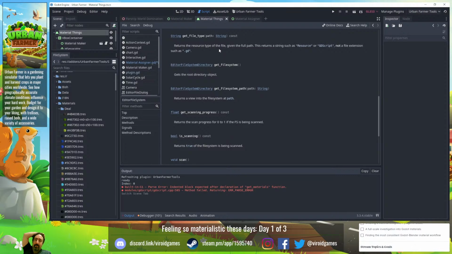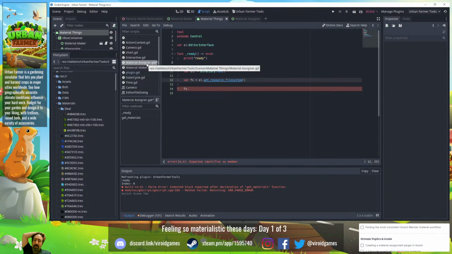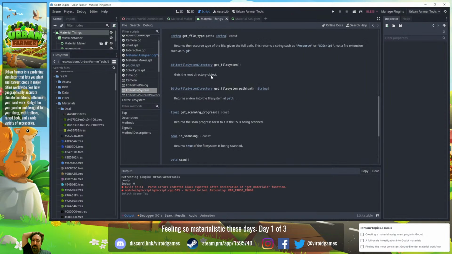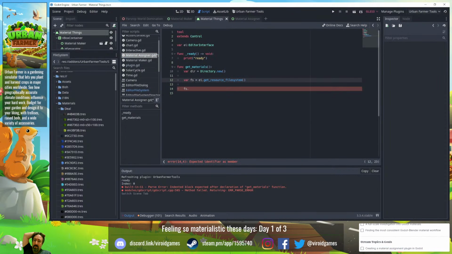I see. Whether a file is of type resource or GDScript. Get file system gets the root directory object. Isn't that what we just typed? Get resource file system. Yeah. Okay, this is the whole kind of singleton itself.